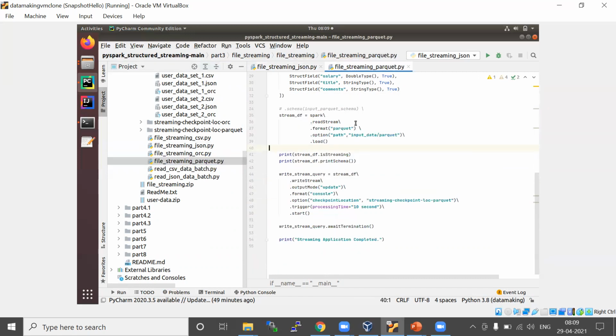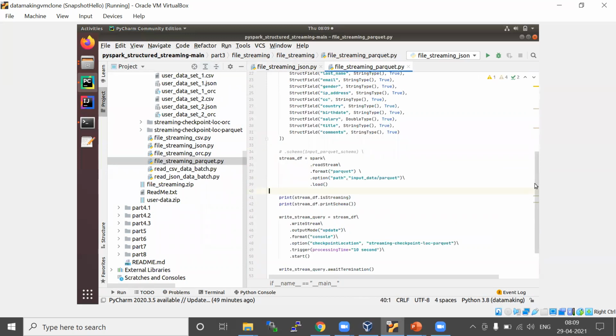But Parquet is not expecting the schema. Okay, so this is how the file source for different file formats works.